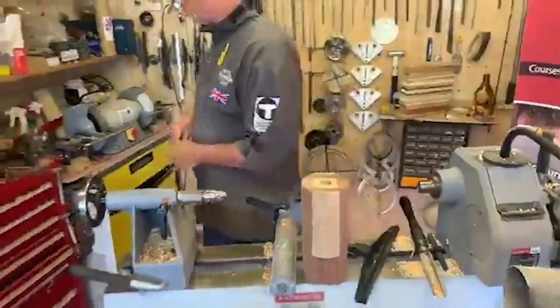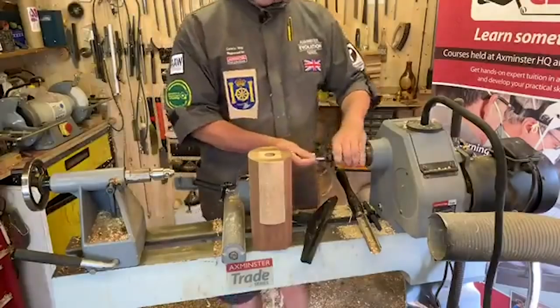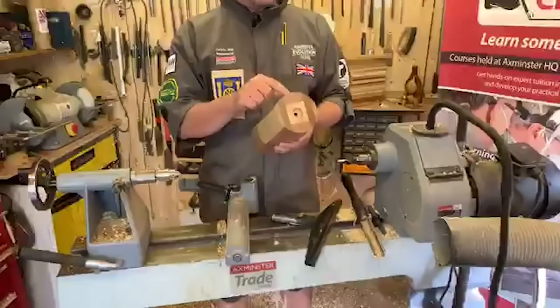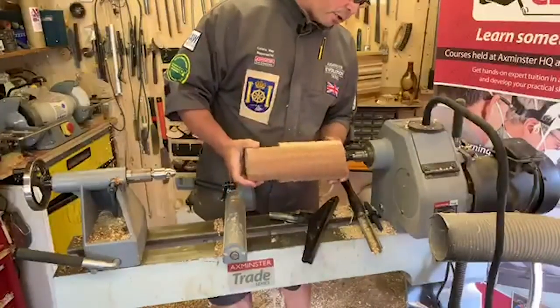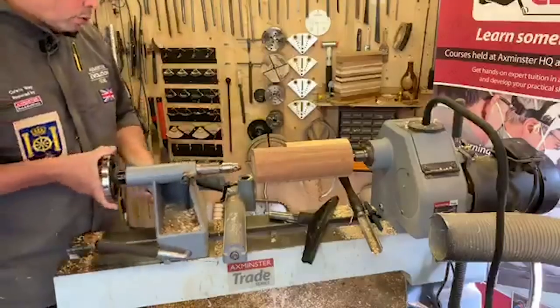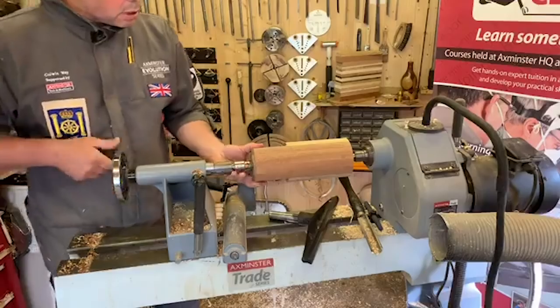So we go back with our drive on the now finished side here. I would suggest at this point you put a little hole in there for the cord to come through the side. We're not going to worry about it just at the moment because time's getting away again.